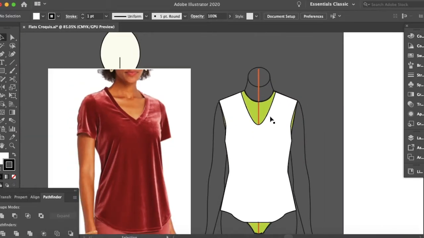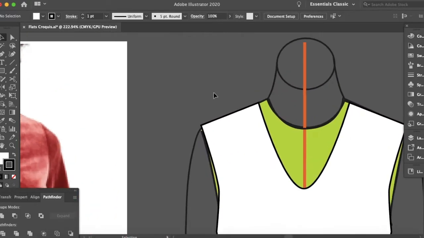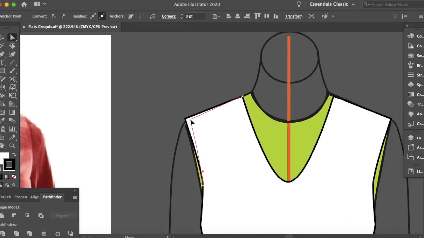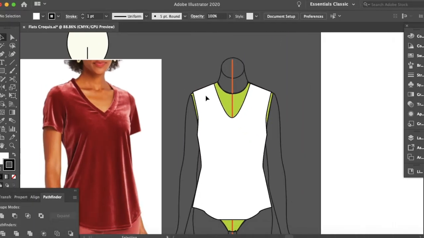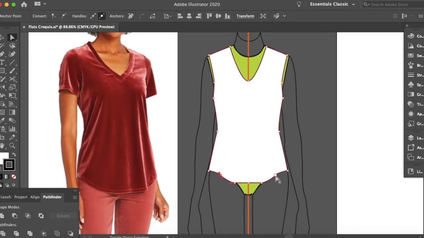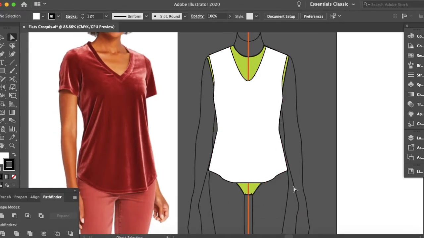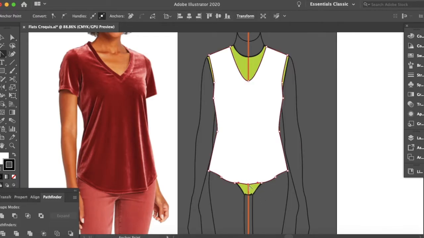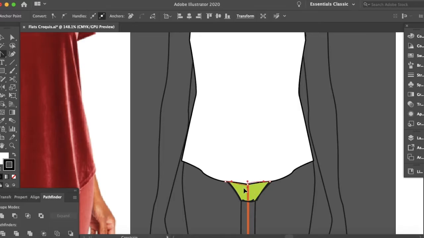And then we're going to add in a stroke fill or outline to the sketch and revisit this armhole. The regular set-in sleeve won't come down that far, so we can just go ahead and adjust that. And we'll look into this hem. I feel like it could be a little bit lower. And where it meets down in the center, it shouldn't be angular, it should be straight and flat because it's the center front.